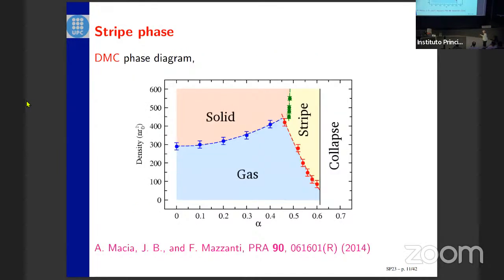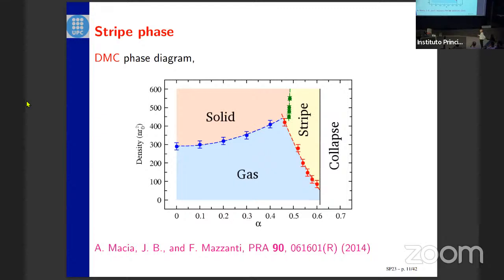And then the diagram is quite rich. We determined several years ago the phase diagram of the system as a function of the density and the angle of the tilt. Okay, we have three phases. Here is the collapse that I commented on. So if I cross the critical value for the tilt, the system collapses to a point, so it's no longer a phase. We need to put something more in the Hamiltonian.